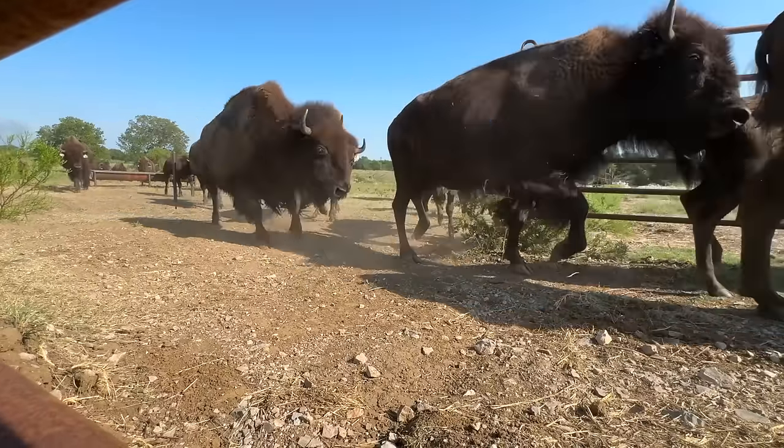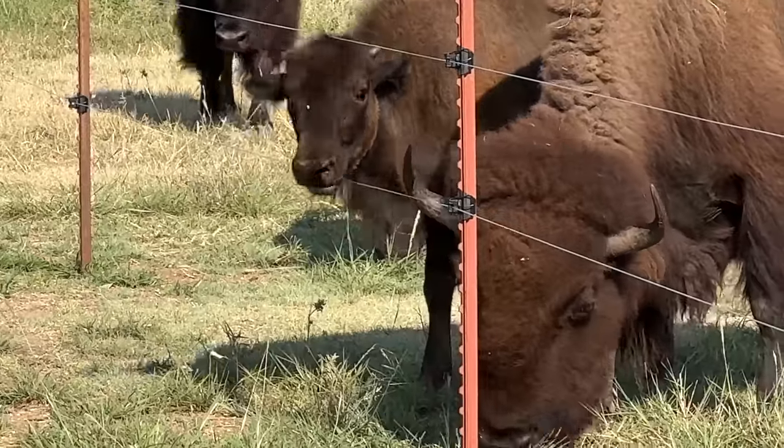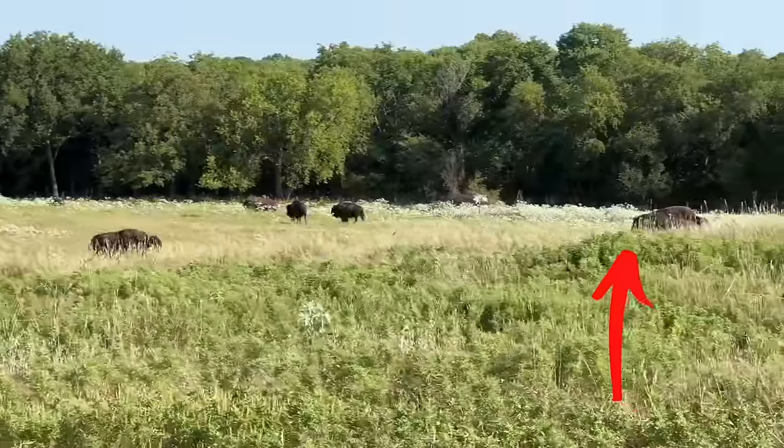But we're gonna let him out and we're gonna see how it goes. Because it's gonna be really their first true test on electric fencing. Big Joe's about to run off new bull.